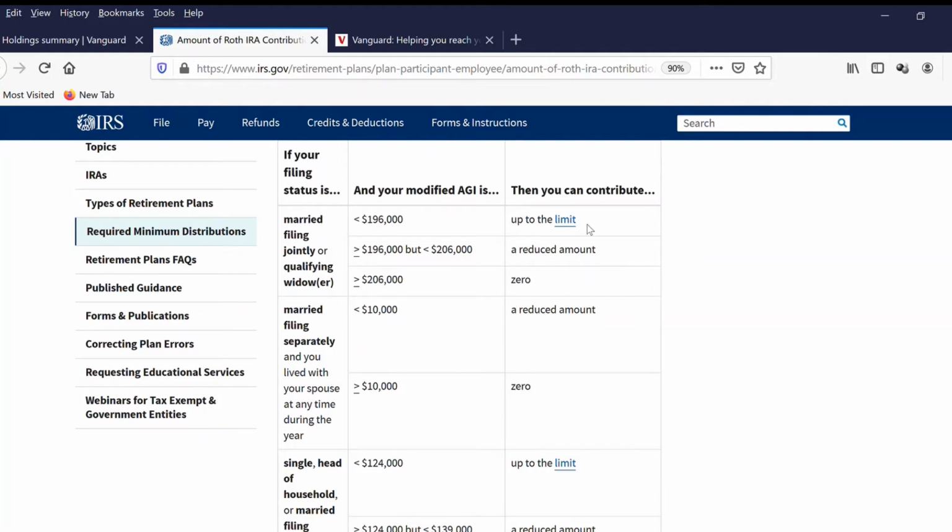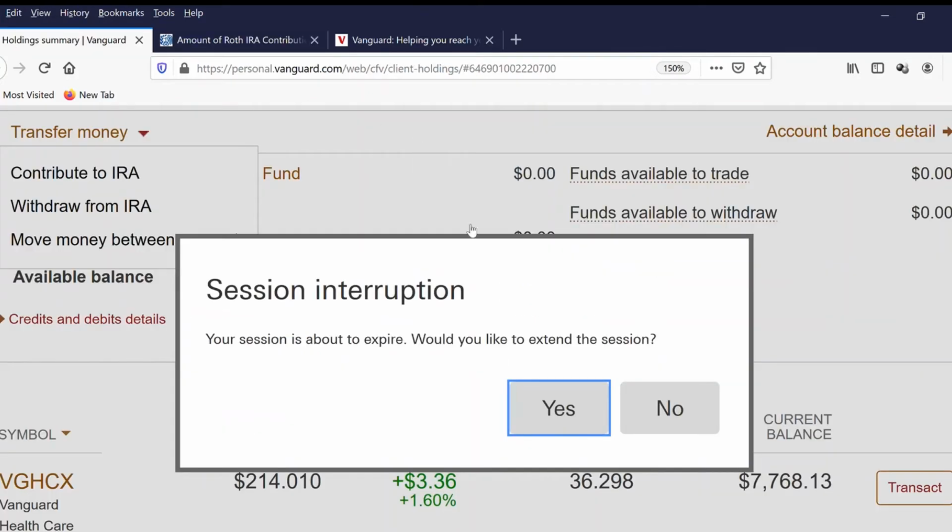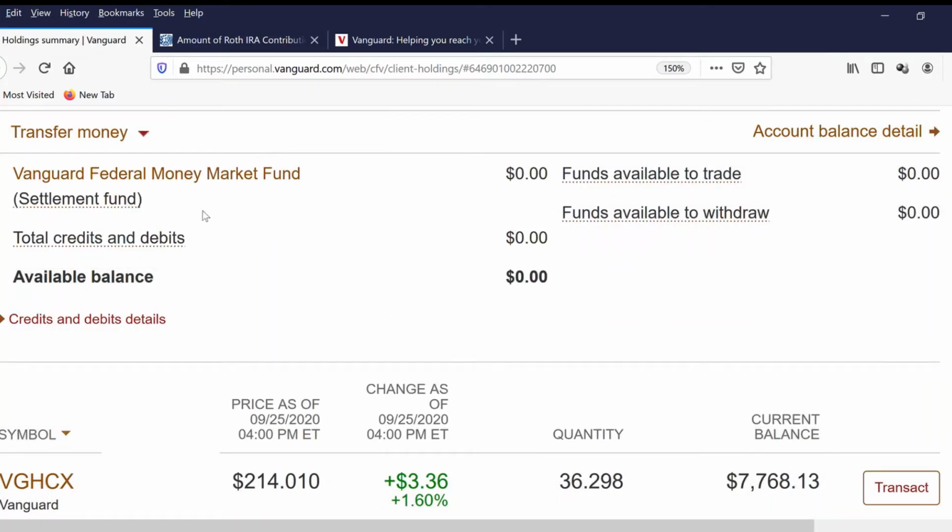So total $12,000 every year into a Roth IRA. So both you and your spouse will be able to contribute $6,000 each. So $6,000 for you, $6,000 for your spouse. A total every year you can contribute to a Roth IRA, $12,000. But you both need to work to have the earned income to be able to contribute to a Roth IRA.